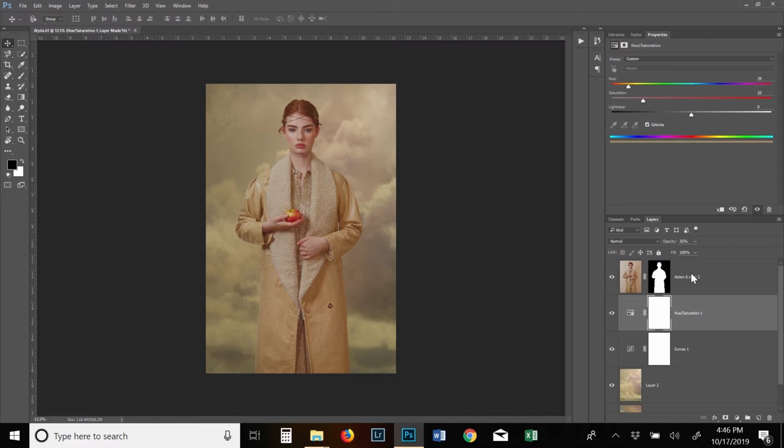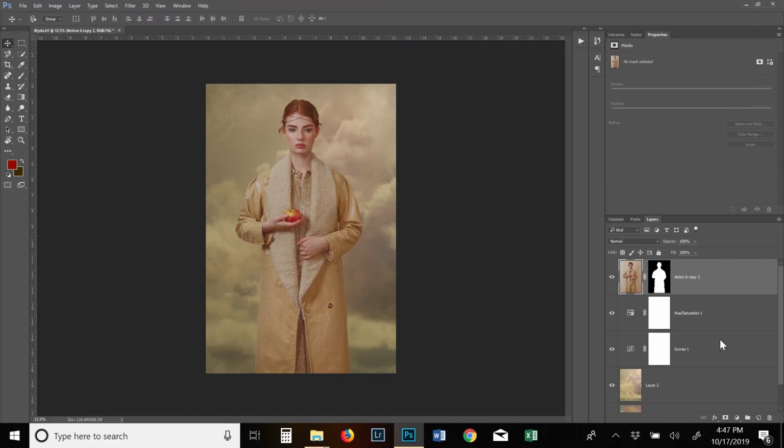Now we can get to the fun stuff, which is making the adjustments for global color grading. And notice how these layers were created in between our background layer and our subject layer, so they were only affecting our background. Now I might come on top and apply a global adjustment layer to help blend everything together a little bit more. And this is where your personal style comes in.